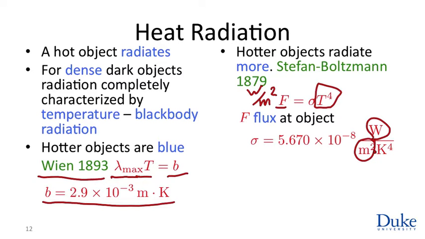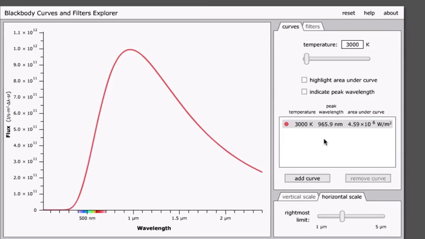Let's take a look at what this blackbody radiation looks like. Here we have a plot of the relative intensity in various wavelengths as a function of the wavelength from near zero to a few times 10 to the minus 6 micrometers, and so the visible band is located over here, and the blackbody curve has this characteristic shape. As I said, it's independent of the material, and the curve I've plotted here is the curve for an object that glows that has a temperature of about 3,000 degrees Kelvin. 3,000 degrees Kelvin is about the temperature of the filament in an incandescent light bulb.